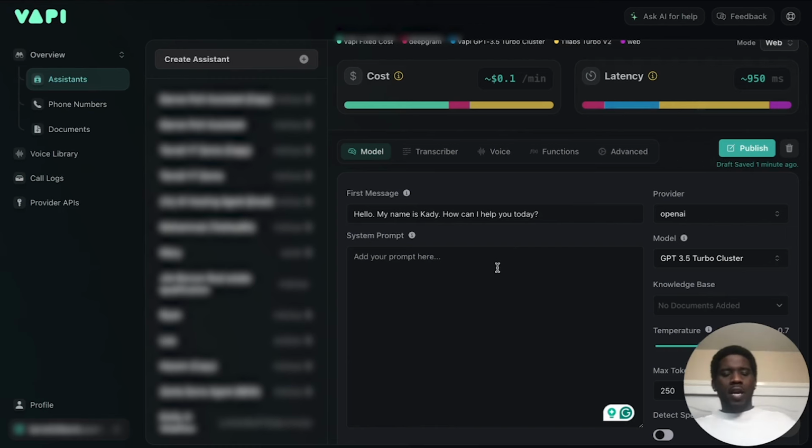Now, to create this prompt, we're going to be using ChatGPT as well as a prompt template that I like to use when building prompts. Now, if you want access to this prompt template, you can go ahead and join our school community where you'll have access to all of our resources and all of the other templates that will be mentioned and used in this video. So link in the description if you want to access that. But let's get into it here.